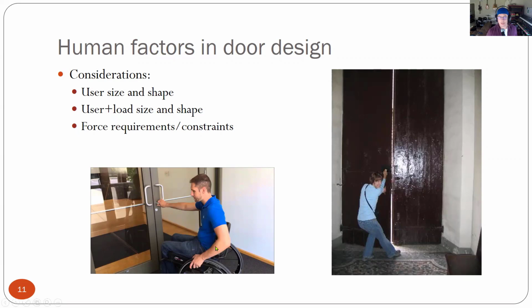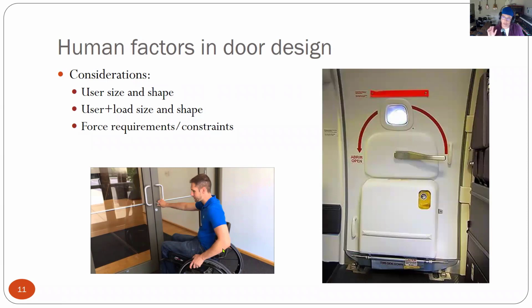Or in these cases, maybe they're not in a completely reasonable posture for exerting force. Sometimes, just like we did with the pill bottle example, you want to constrain and intentionally make it harder. I used to remember off the top of my head the torque requirement for opening an airplane door. And of course, there's a standard for this. It has to do with the fact that they don't want wily children to be able to open the door during a flight.